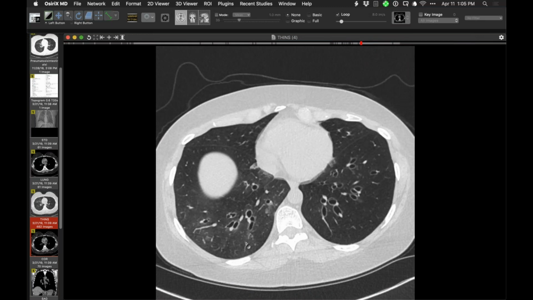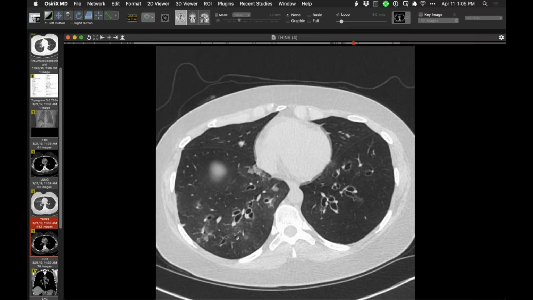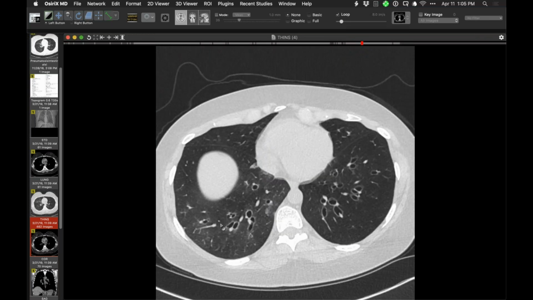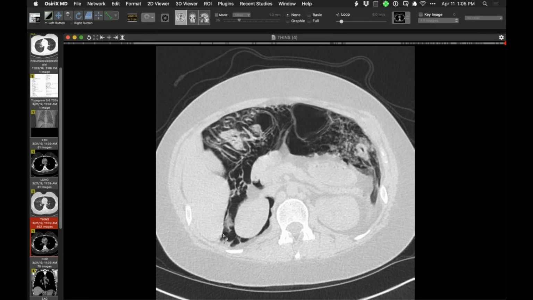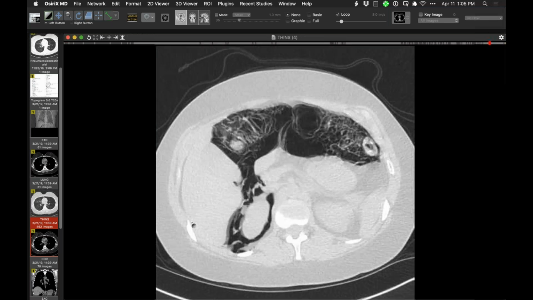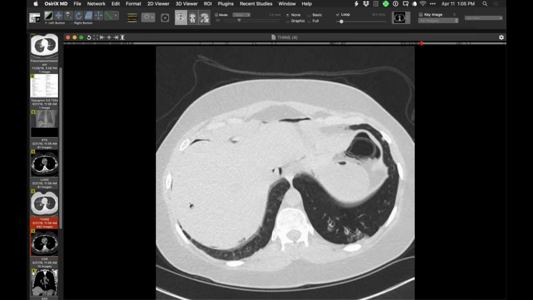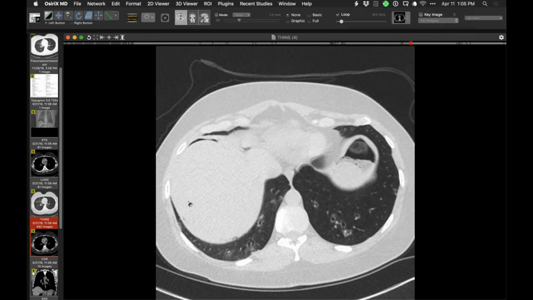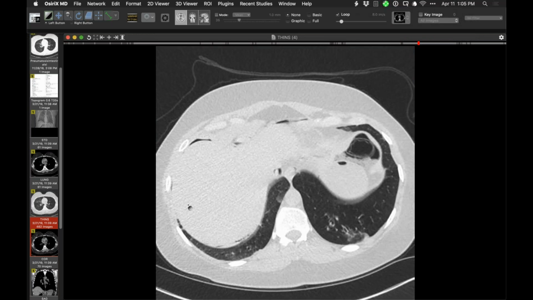So I'm not entirely certain whether there's some acute pulmonary parenchymal process that's going on. And then indeed, if one looks into the abdomen, one confirms the presence of extensive pneumatosis intestinalis. There is definitely air in the retroperitoneum about the right kidney. And I'm trying to remember whether I did see maybe a little bit of intraperitoneal air as well. That was a surprise. The patient did not have abdominal symptoms at the time. The patient was admitted and was managed conservatively and did okay from the abdomen point of view.